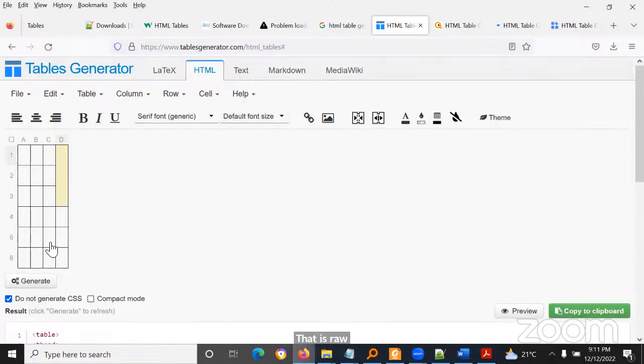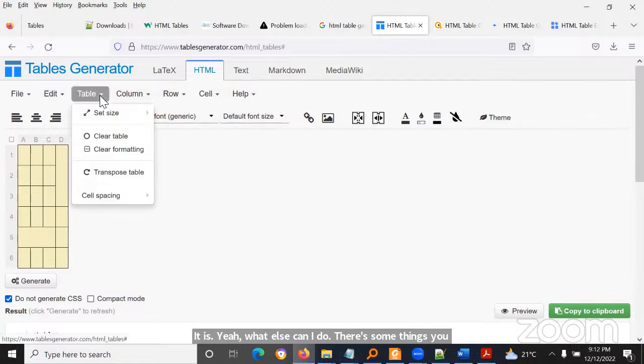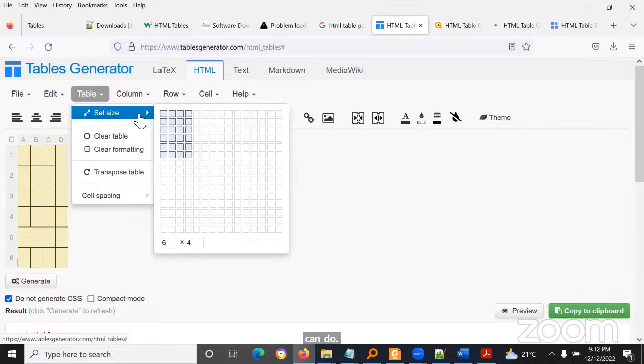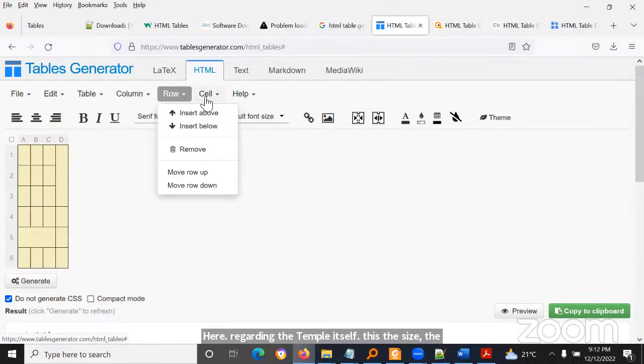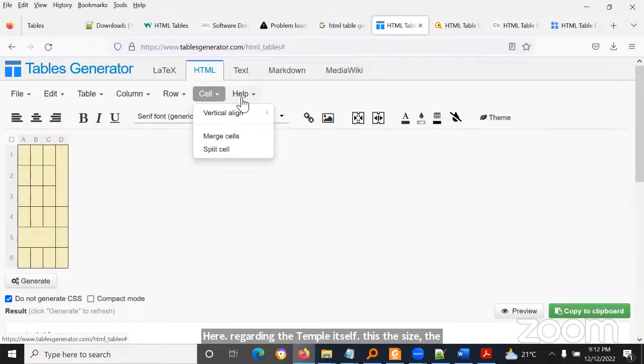I don't want to make you lazy. There is merge cells here. What else can I do? There are some things you can do here. Regarding the table itself, the size, the columns, the rows, the cells, the alignment.